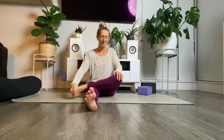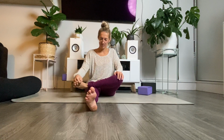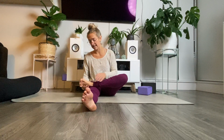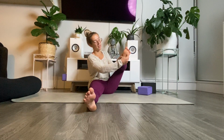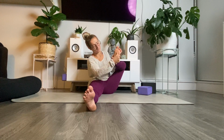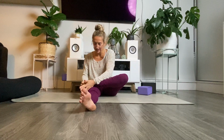Allow your gaze to go to this portion of your body and to just become aware of any tension that you're holding in your foot. So last couple of moments of movement. You can gently release the grip of your fingertips and just like you did on the other side, start to run your thumbs up the length of the plantar of your foot. Don't be afraid to really dig in. You can always use knuckles if you're not getting quite enough.